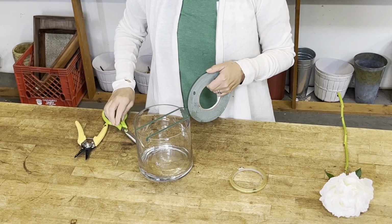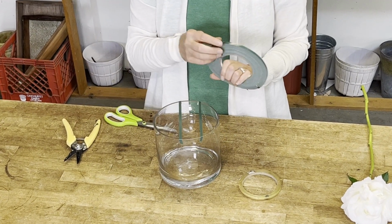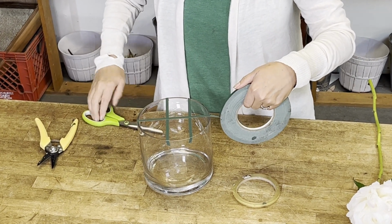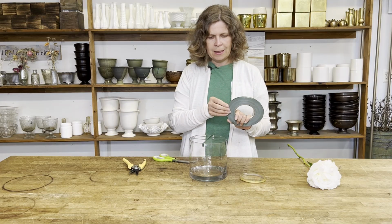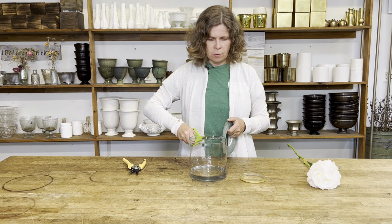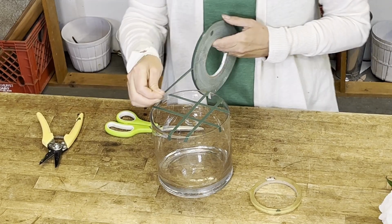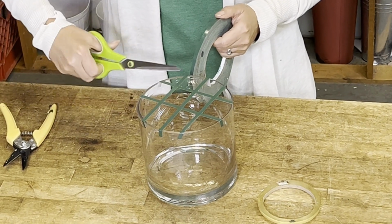You can put one piece across the other way. You can put 2, 3, depending on how big your vase is, how many stems you want to place in there. I think I usually do 2 or 3 across each way so that my grid is about 1 inch opening. I have 1 inch openings here. That to me is a good amount of space to have the flowers stay in place.